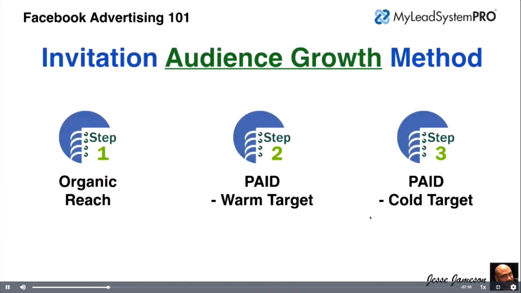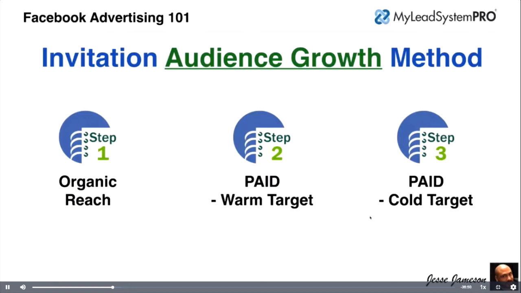Just wanted to show you here this process that we're about to go through. It's a 3-step process. In the very beginning, you are going to simply post it to your page, and this is going to give you organic reach. Now, organic reach can be anywhere from 1 to 20% of your existing audience. So let's say that you have 1,000 fans on your page. When you post something organically, you may get 100 people that see it, you may get 50, you may get 200, okay? That's step one.